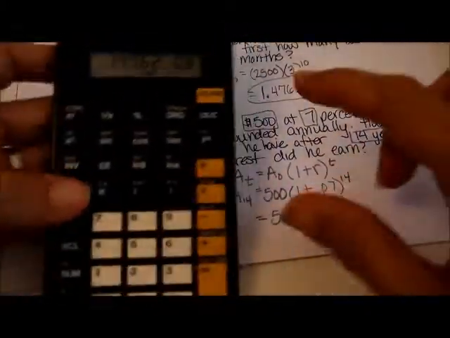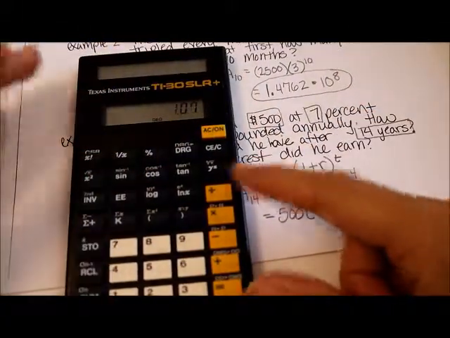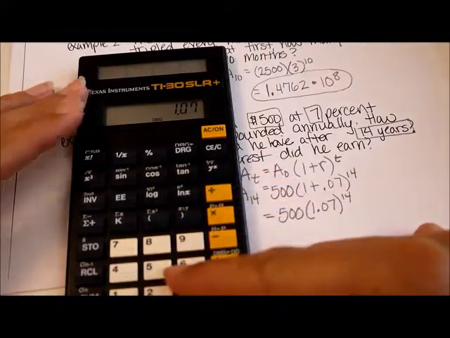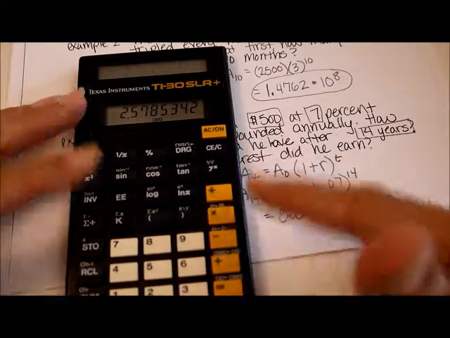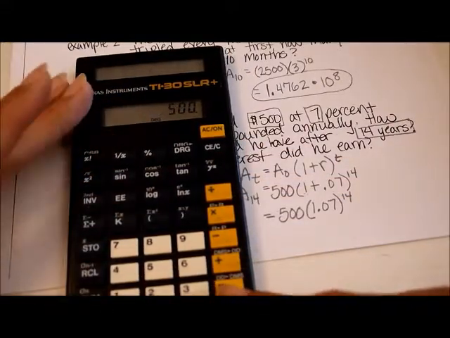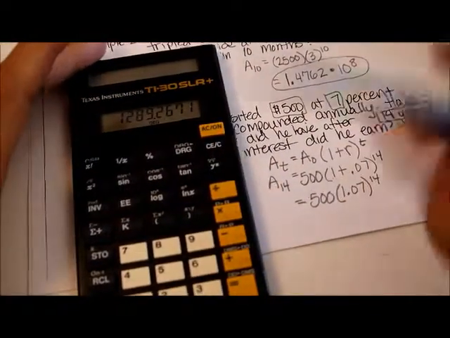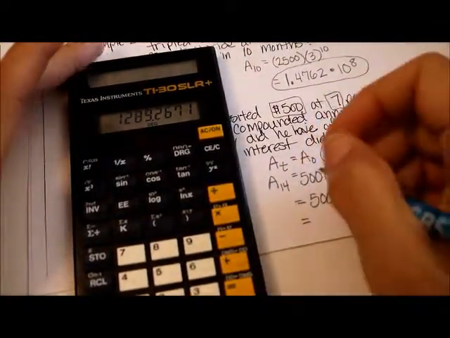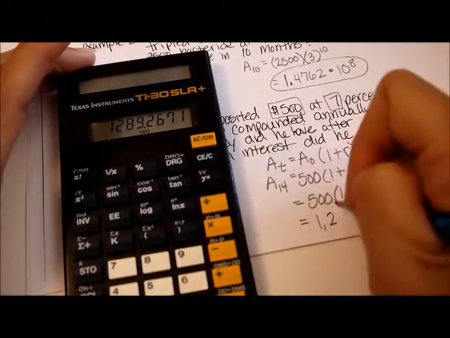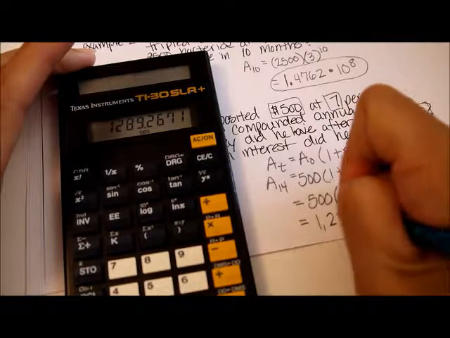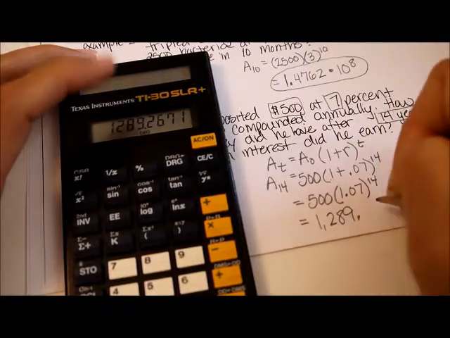Now at this point I'm going to go to my calculator and calculate that out. First I'm going to do 1.07 to the 14th, equals, times 500. So after 14 years, he did nothing, and his money grew. Now, I always like stories like this that math books put in, because I think these were written a long time ago. It's hard to get this kind of interest anymore.